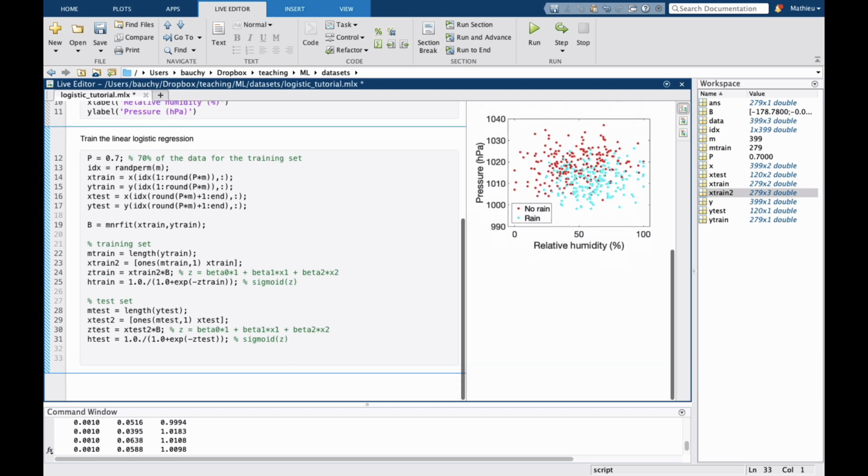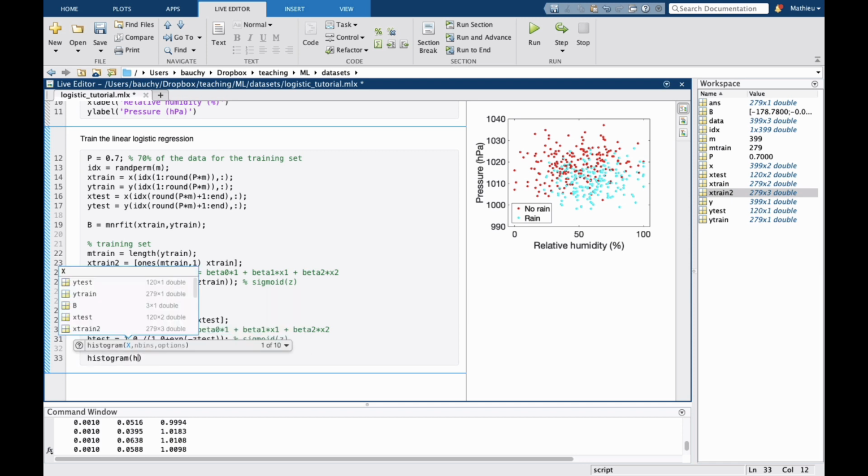Okay, so hopefully everything is working well, and to make sure everything is working well, what we can do is plot a histogram of the value of the probabilities generated by logistic regression. We know that the sigmoid has to be between 0 and 1, where 0 means very low probability, 1 means very high probability, and where the decision boundary is going to be at 0.5. So just to make sure that everything is fine, let's plot the histogram of the values of this probability for the training set.